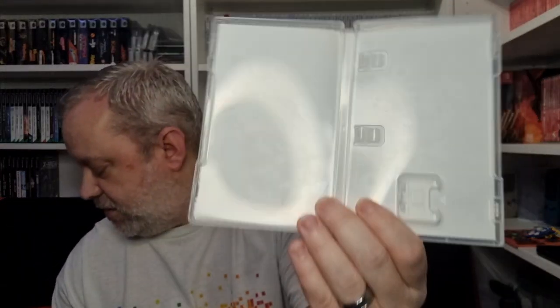Let's get my daughter's stuff out of the way. My daughter for Christmas — she's five, she was five just after Christmas — she wanted her own Switch, so she got a Switch Lite. Being five, what games would you like for your Switch? Well, you would like My Friend Peppa Pig. Now this looks like a fun game — in fact it is quite fun, and I only know it because when she gets stuck she comes to me to play. Big Game Al has just recently picked this up and he's a great fan of it. I'll put a link to his channel below. There's some lovely art on the inside — it says My Friend Peppa Pig on the front.